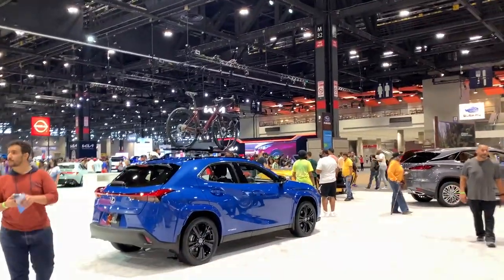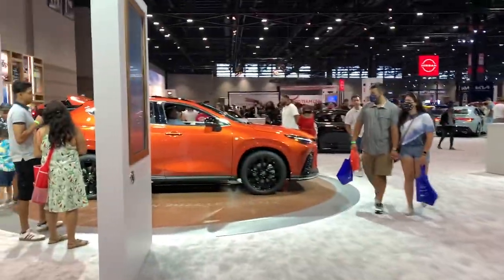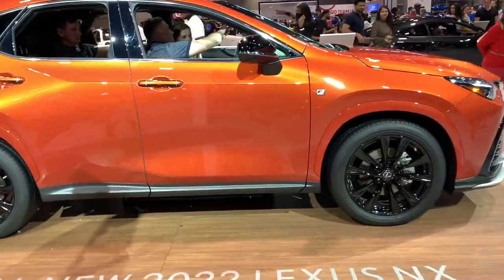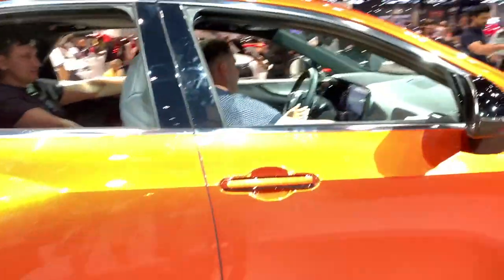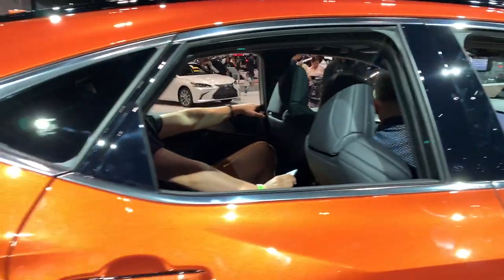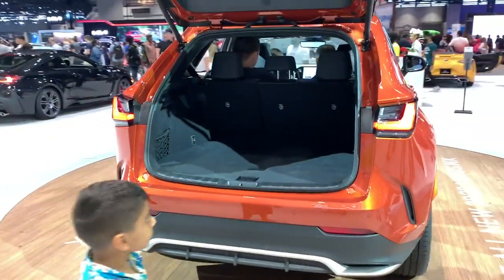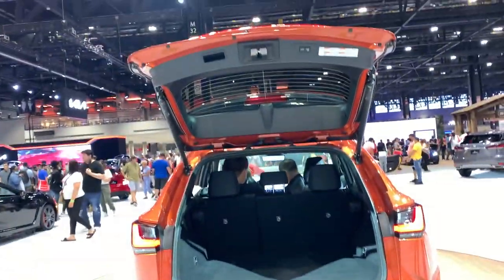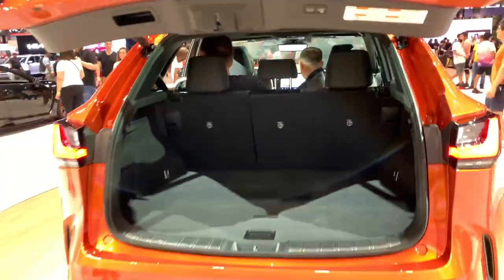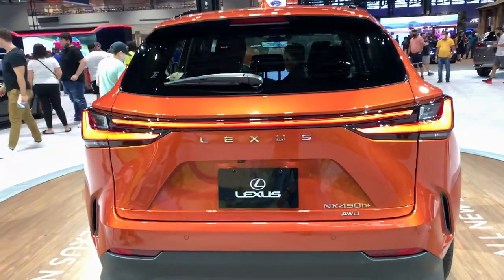Going to Lexus — a personal favorite of mine, since I drive one as a daily driver. UX Hybrid right here, and you've got the 2022 NX. This is definitely going to be a hit — very excited for this car to hit dealerships, really hoping I can review it. Look at that giant 14-inch screen in the middle, which is only on the upgraded trims. The lower trims still get an impressive 10-inch display. Still a very gorgeous car — love the light bar in the back.